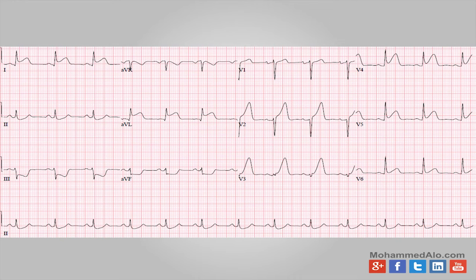Next, if you look at V3 and V2, you almost have that hyperacute T-wave pattern once again. Very symmetrical T-wave starting to elevate. Look at V4 elevated. Look at the R-wave in V4, it's not over 13 millimeters. You look at the inferior leads, 3 and aVF, they're depressed. You look at aVL being elevated, 1 being elevated. In this case, you probably have an anterolateral MI. And when you have an anterolateral MI, that's the circumflex and the LAD, you probably have a left main stenosis. You have a thrombus sitting in the left main above both those branches. This could be very, very dangerous. This person needs prompt attention right away.